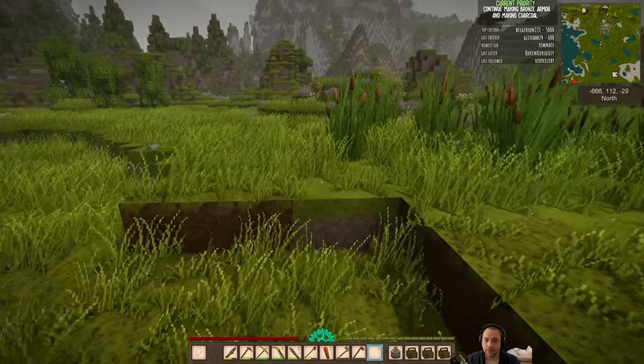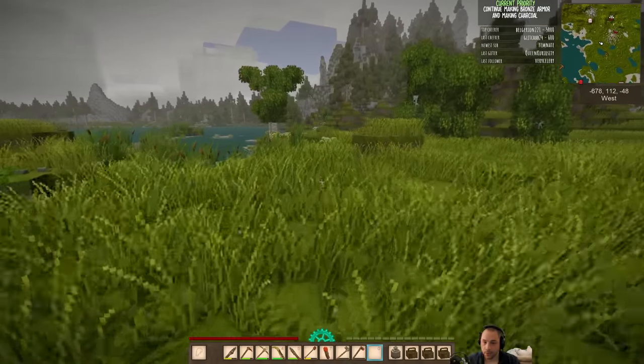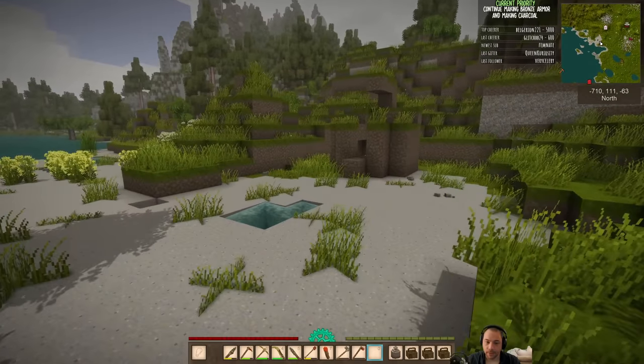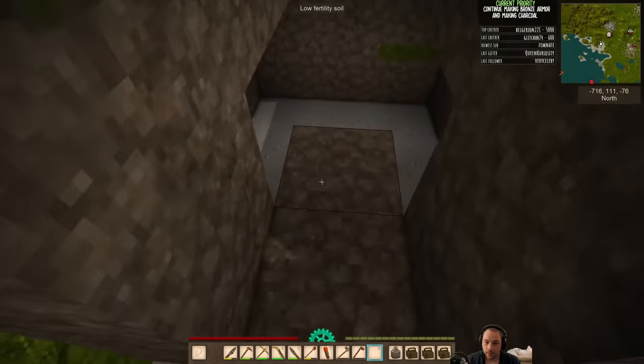So I'm not really interested in reinventing the wheel. I'm just going to use my old charcoal kiln, this one, to make my next run. Is that a wolf? No, that's a tree thing.